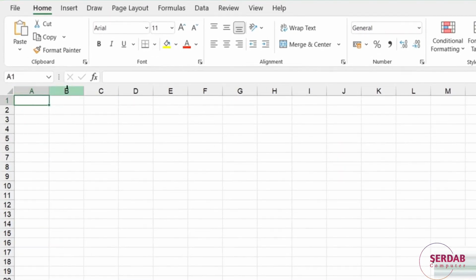Now, underneath these ribbons, we then have something called the name box over on the left-hand side, which is currently just showing the cell reference of where my cursor currently is. Now, if you're not sure what I mean by cell reference, just wait a few minutes. I'm going to explain that to you. And then next to the name box, we have the formula bar. And this is where you can come to edit your formulas. And you can also see what you have in your cells in this formula bar as well.